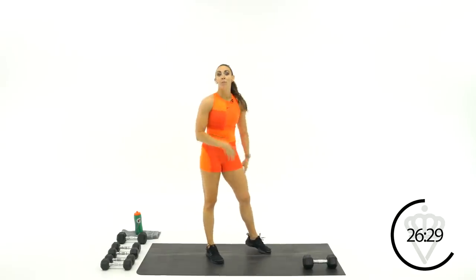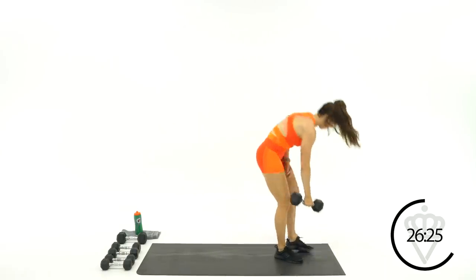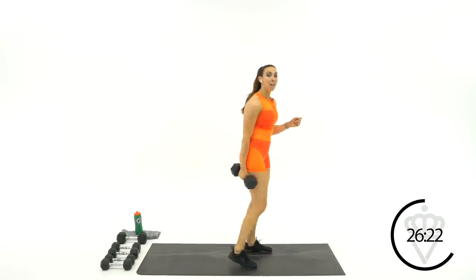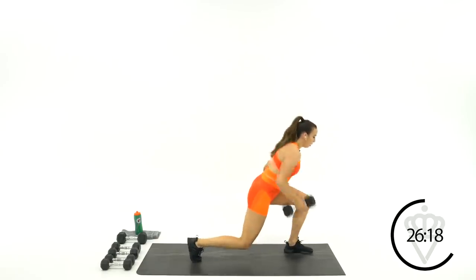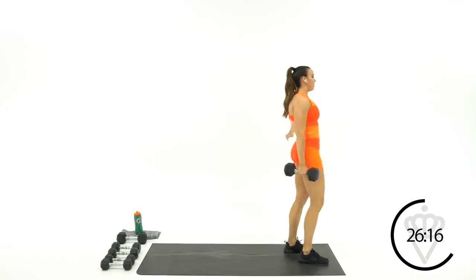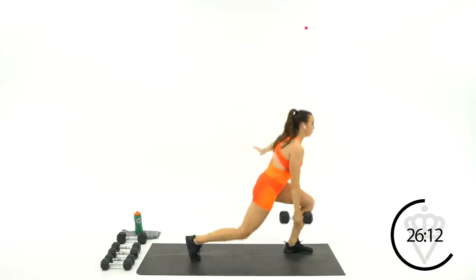And then we're gonna move into some bodyweight moves, okay? So we completed 6 compound strength moves. Let's finish the last one right here, okay? 3, 2, 1, let's go. Step it back, row. So like I was saying, we're moving into, up next, 6 bodyweight moves.